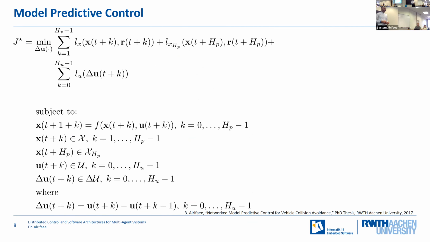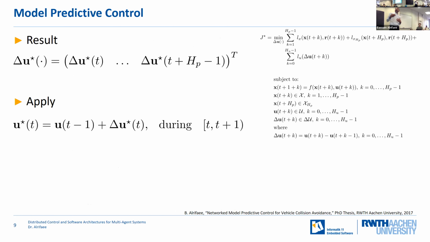And now how we formulate this mathematically: it is an optimization problem, which we solve at each sample time. So we have an objective function and constraints. In the objective function, we minimize the error and the control action. And in the constraints, we take care of the model, of the state, and input constraints. After solving this optimization problem, we get a sequence of control actions, and we apply only the first one and repeat our optimization at every sample time, again and again and again.